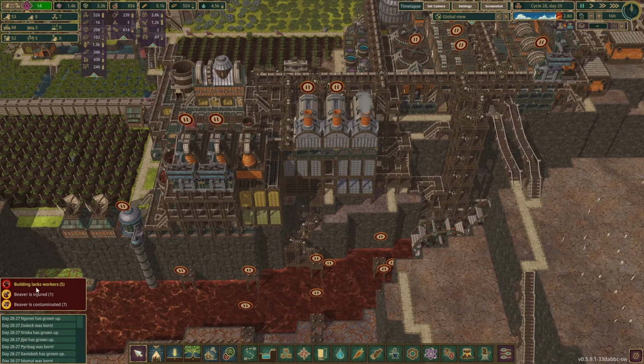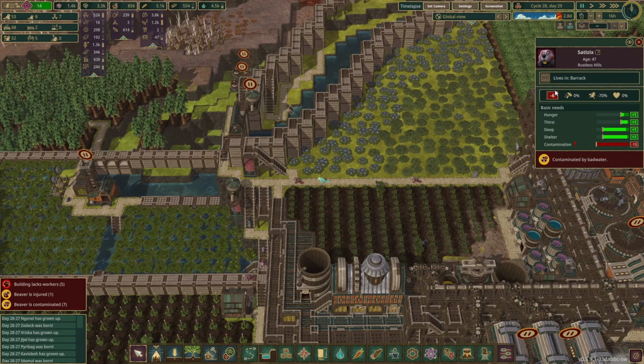Do they heal by themselves? I don't know. We'll find that out, probably. Maybe they'll just die. I don't know. Sorry, guys. I thought it would be okay to work in the bad water just a little bit. Guess it's not. That's going to be really high if I need to get up to here. Well, I guess that's just how it is.